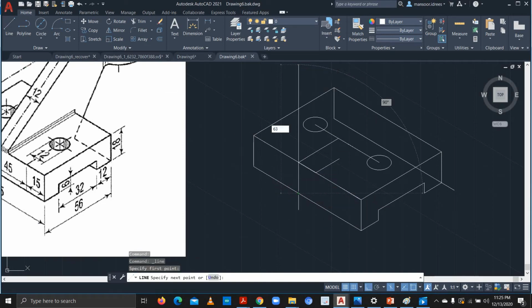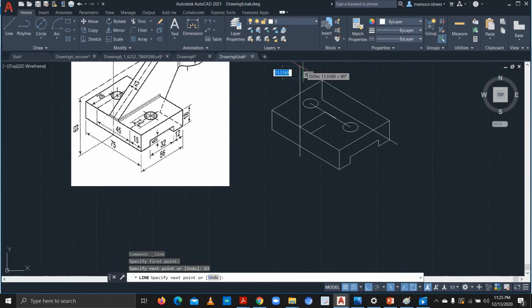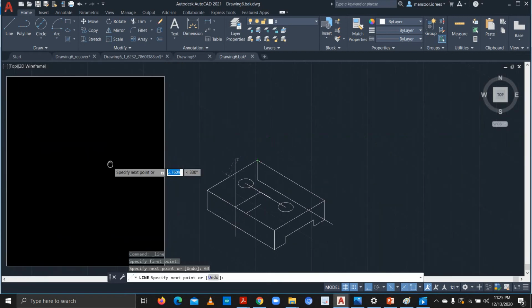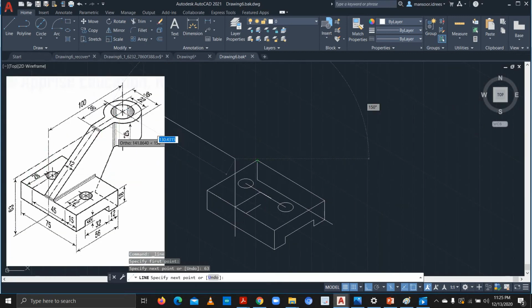This is 63, and the length from here to here is 100. So you have to move 100 to this side.